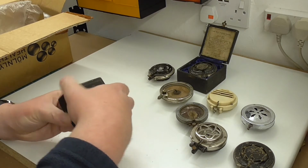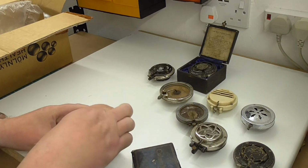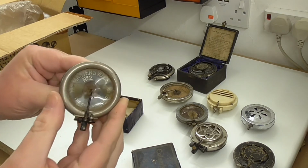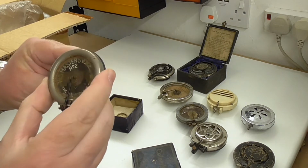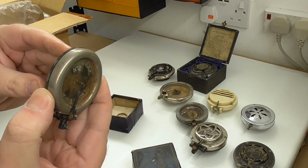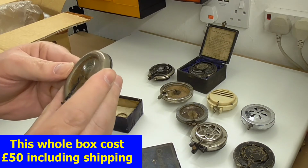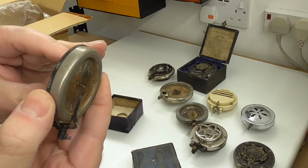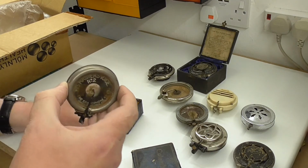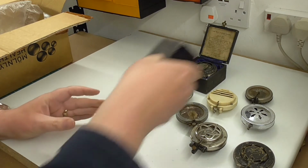Let's have a look and see what's actually in there. Well, that's interesting. That was unexpected. There is a HMV number 2. Now, I don't own a HMV number 2, and in fact, I was tempted to bid on a HMV number 2 not all that long ago, and it was going to cost probably more than all of this lot together cost. So that's a nice find, actually. Sure, it needs restoring, but then so does everything else. So that's not really a problem. I'll leave that out of the box because it's not the right box for it. But that's good.